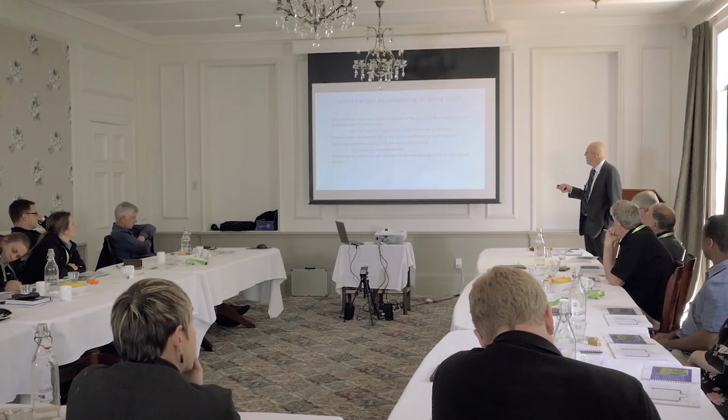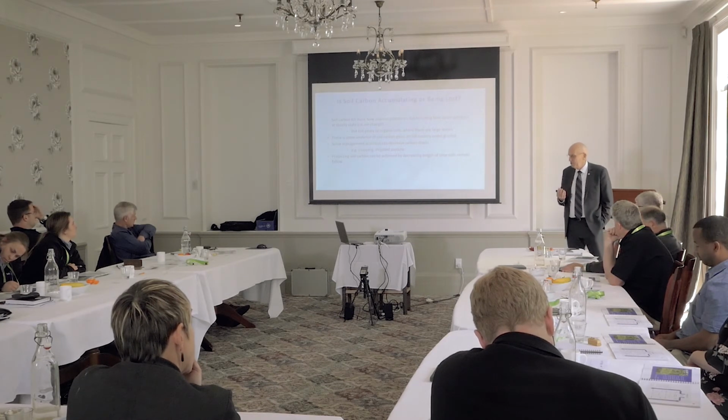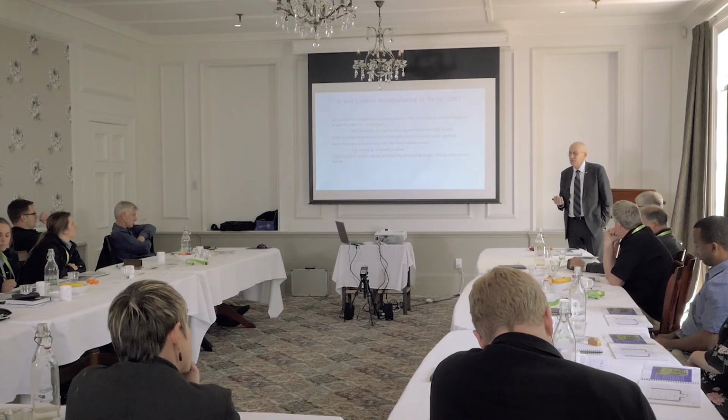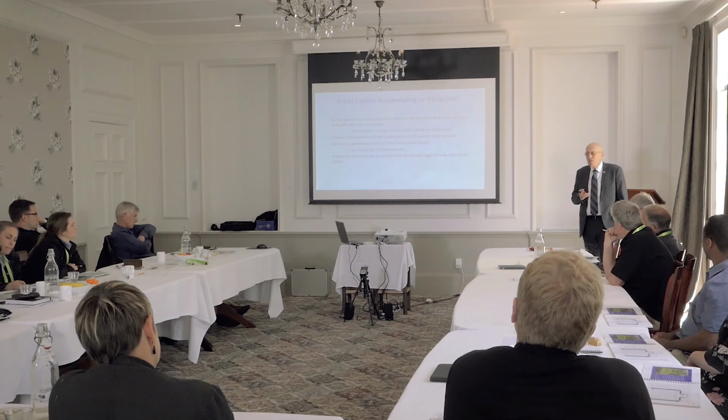On the other hand, from measurements we made on medium slope hill country under sheep and low input sheep and beef grazing, we're actually recording some increases in soil carbon. So the picture is very patchy. Some areas it's not changing, some areas it seems to be going up, some areas it seems to be going down. When we put that together nationally, as best we can guess, or best we can measure and estimate spatially, across the country, we're neither going up or going down. We're very much in a steady state with respect to soil carbon.